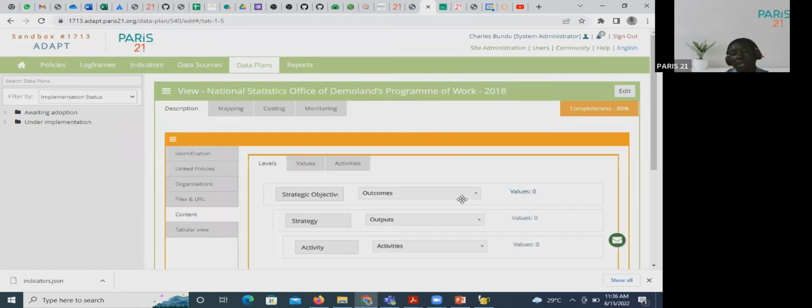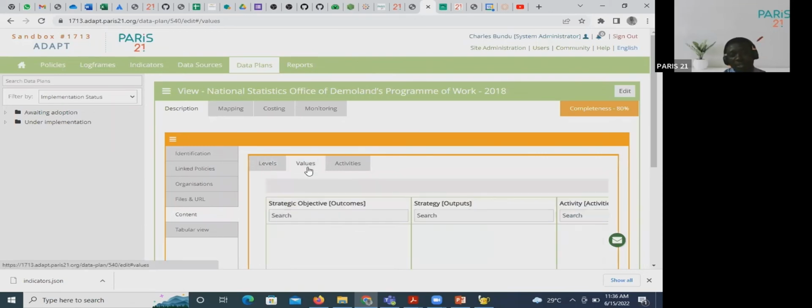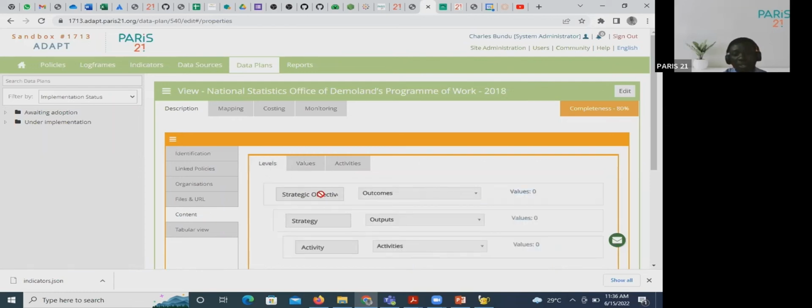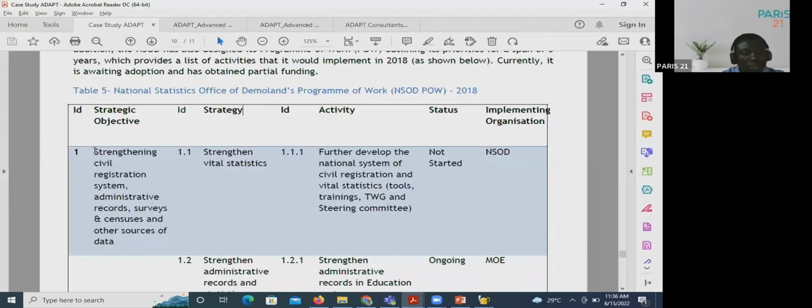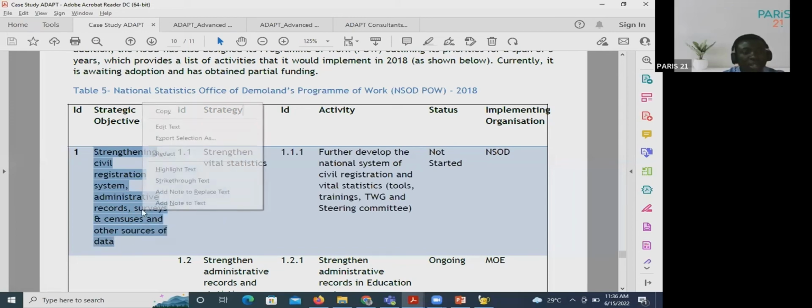Yes, Lynn. It depends on how the NSDS is structured. In case your NSDS has activities, so you, as let's say the NSO, have that kind of organization, like in our NSDS we have these objectives, these outcomes and outputs, and these specific activities. We bundle things like production of surveys or production of an agriculture survey as part of the activities that should be a core part of our NSDS. Okay.